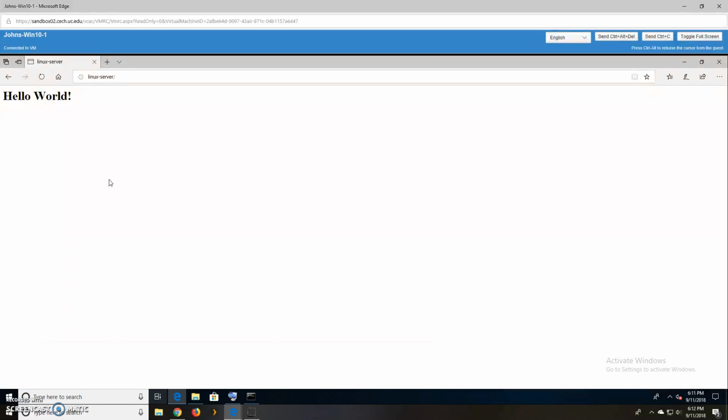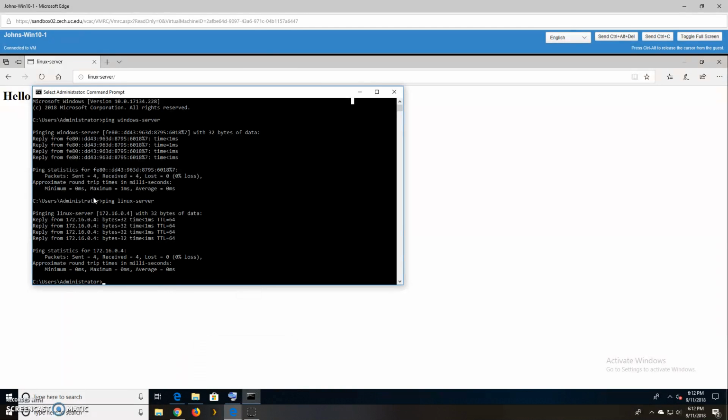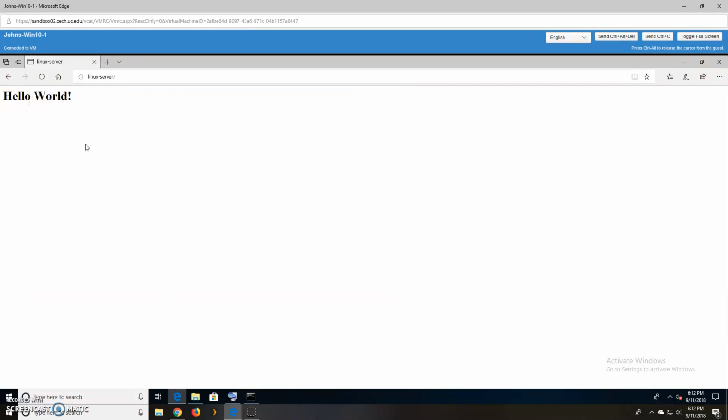So, if we jump over to my Windows 10 box, we can see that it's going to lag out on me. The Windows server and the Linux server both I'm able to ping without a problem, and I'm not able to type in that dash, so I've already preset everything up here. So the Linux server, going to the Apache web server, we're able to see that that works just fine, as well as the IIS. If we jump back here and refresh the page so that we see it actually worked, we can see that it pops up hello world, no problem.